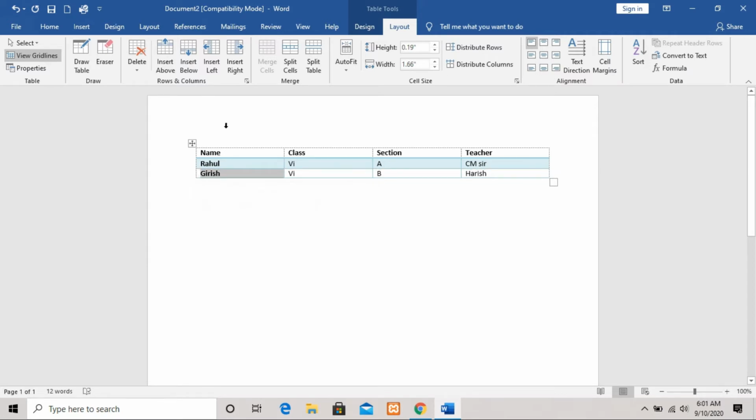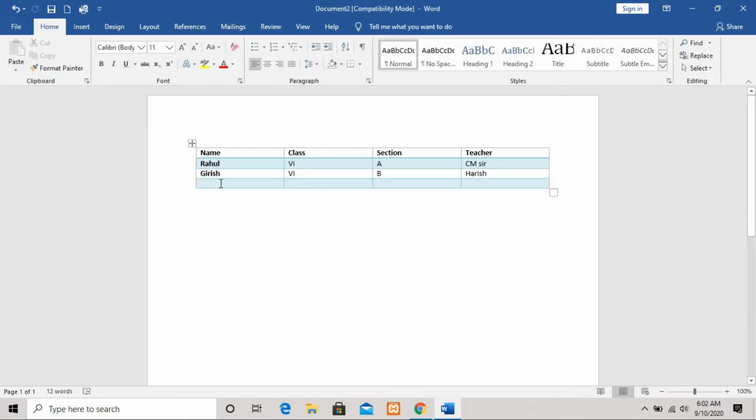Then I just click on the Insert Below option, and it will add one new row below Girish. See, now it has added one more row just below Girish.